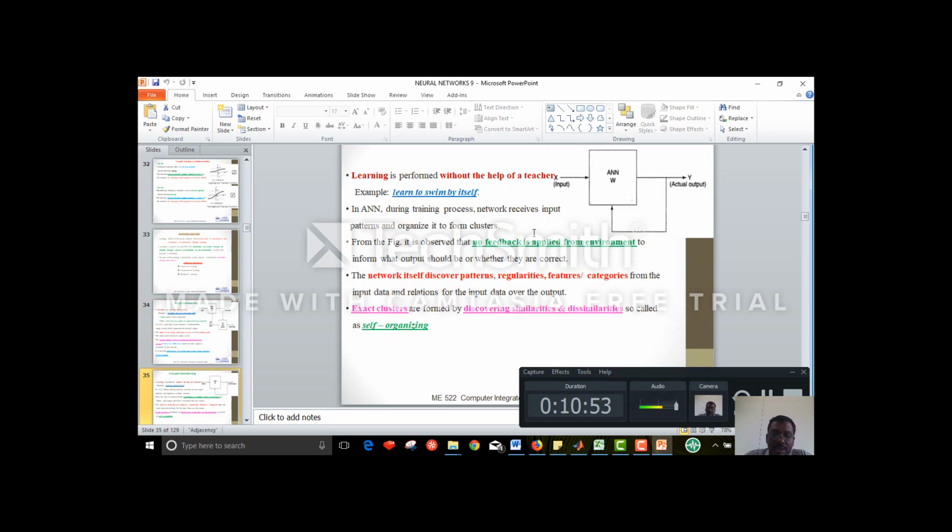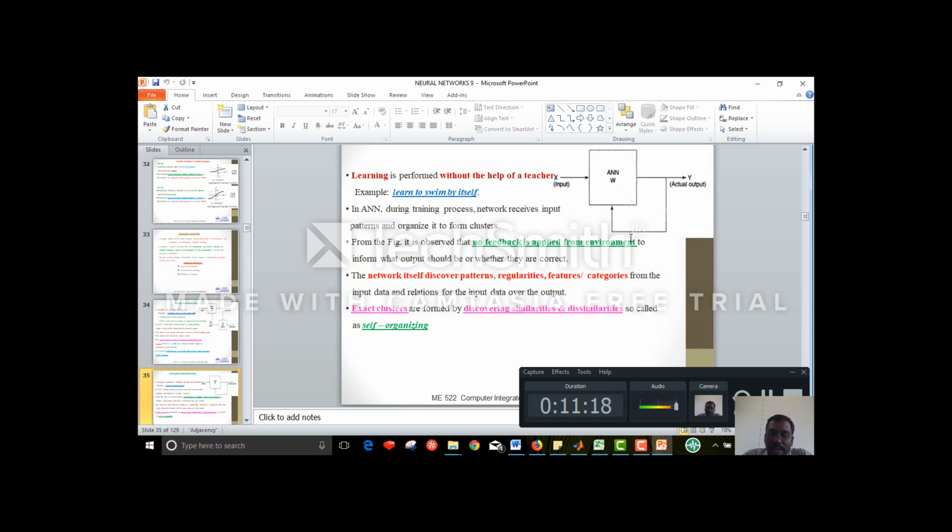If you go into unsupervised learning, for example, learning is performed without the help of a teacher, like learning to swim by itself. Here no feedback is applied from the environment. There is no comparator that compares the actual output and the desired output and says this much error is there. This type of thing is not possible here.